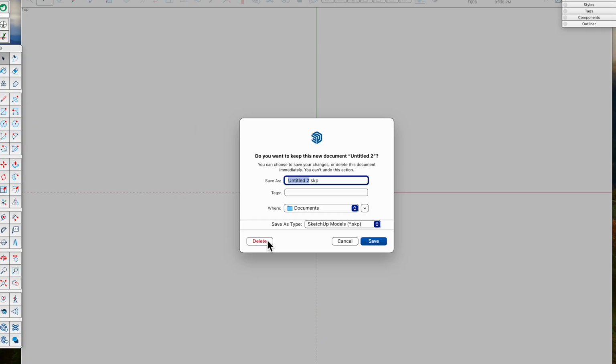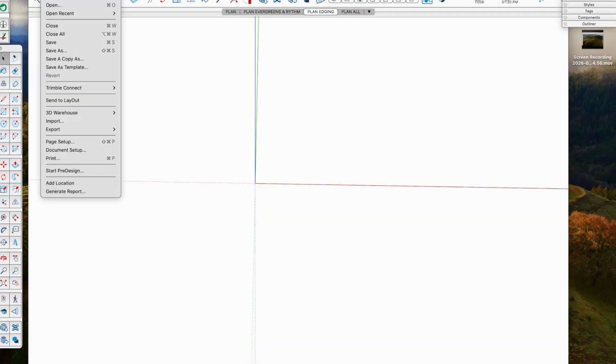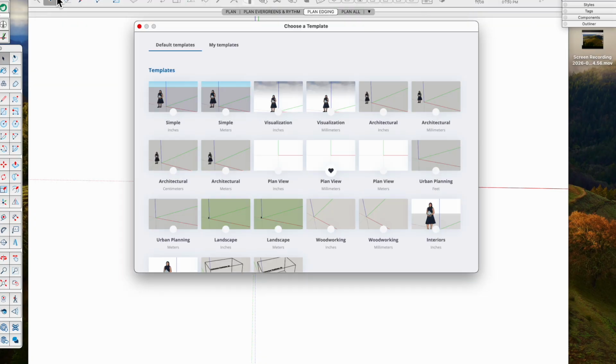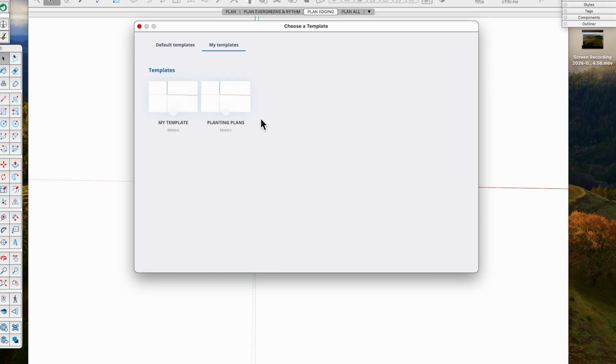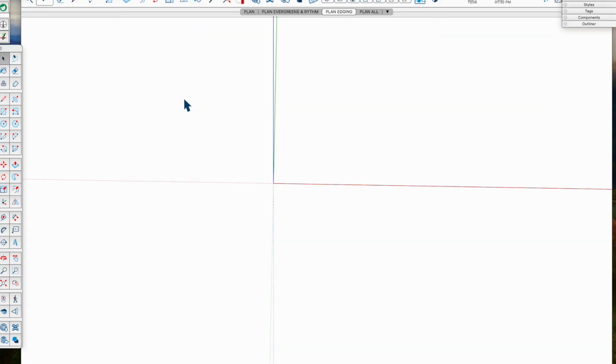The main difference, I think, is when you go to choose one. If you say New from Template rather than just New, say you wanted to change the template, the ones that you've saved as your own template don't show here on this first landing page. You've got a second page here which shows your individual ones. So that would then open the one that you've just saved as a template. And if you ticked that box, save as default, then that will be the one that always opens up. So that's just slightly different.